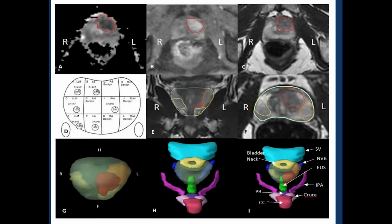If you map it out, though, now this is where the advantage comes, because you can map out that tumor in relationship to his external sphincter. So he had a very short external sphincter. He had this lesion bulging out and going down into the urogenital diaphragm a little bit. Surgeons will tell you they get beat at the apex a lot. There are a lot of positive margins at the apex because they're trying to cheat a little, trying to leave as much sphincter as possible. So I did not have too much trouble talking surgeons out of doing surgery on this guy.